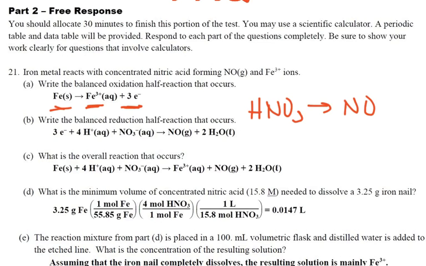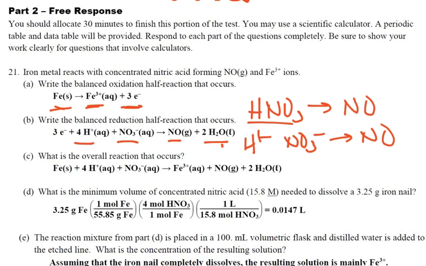So we could start with that, or we could say, okay, we know this is a strong acid, so let's think of this as H+ and NO3-, turning into NO. So we can do it either way. We should get the same answer either way. So what happens on this is we have the nitrate and the NO. So we have 3 O's, we have 1 O, so we have to add 2 waters to get the 2 extra O's. Now that gives us 4 H's. We have 4 H+.